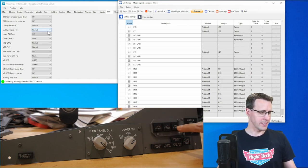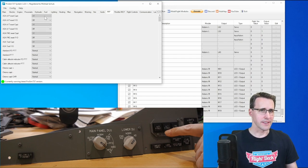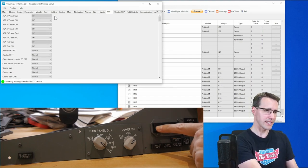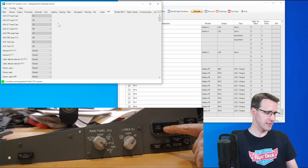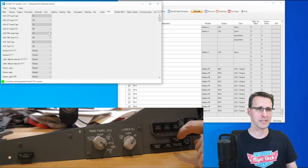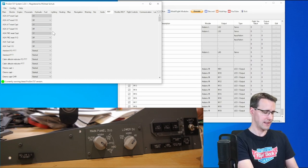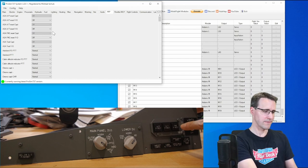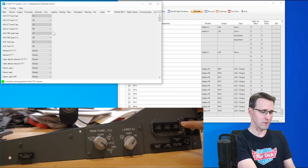Let's see if these buttons here are working, and we will find them up here. The AP reset from the captain side is off, and now I press it. You can see it is now pushed, so working. The AT button pushed, so it is working. The FMC reset is working. And let's see here, the test switch on one. You can see it is working because the lights are illuminated. And two, the red lights, or for the FMC, the yellow light, are working. So this switch is working too.